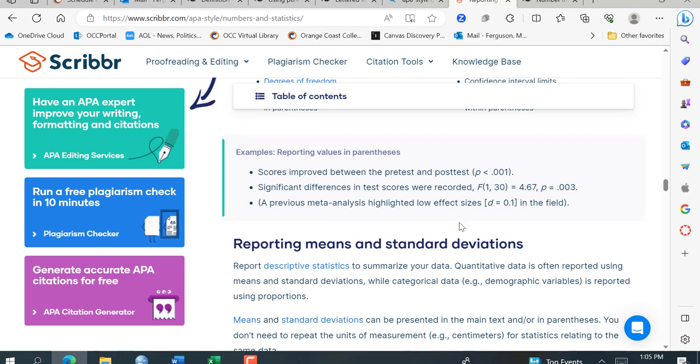However, when you're presenting an F value, your degrees of freedom are already in parentheses, so you don't put that p-value in parentheses. If you're talking about it at the end of the sentence, you want to offset that p-value, you would put it in parentheses. Even if you're talking about seeing a figure, that would be offset at the end of the sentence in parentheses. You're drawing the reader's attention to it. Here, because again, the degrees of freedom are already in parentheses, you just separate that p-value with a comma.